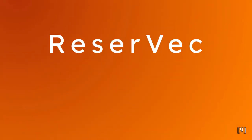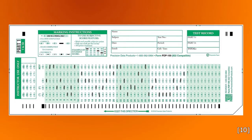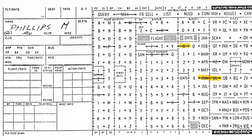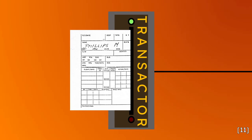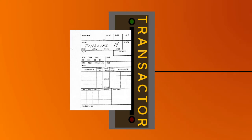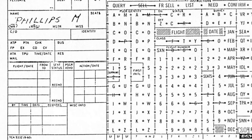When Reservec came online on January 24th, 1963, an agent taking a reservation would fill out the TransActor card much like one would when filling in bubbles on a multiple-choice test answer sheet. A sale request could be made — for example, for Mr. and Mrs. M. Phillips with two first-class seats on TCA Flight 6, departing Toronto and arriving in Montreal on June 7th. After marking the card in pencil, the agent inserted it into the TransActor slot in their desk. The TransActor scanned the card and communicated the data over telephone lines to the central computer, which then processed the request before sending back a response. Within about two seconds, the TransActor received the response and punched it into the inserted card — SOLD indicating the space was available and booking was complete. The key limitation with Reservec was that it could not maintain a complete passenger name record; only the first two letters of the last name and the first initial were stored in the computer, with the rest kept on a physical card at the local reservations office.